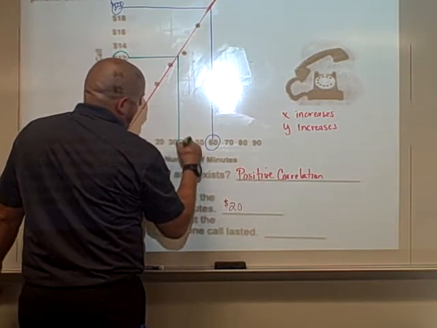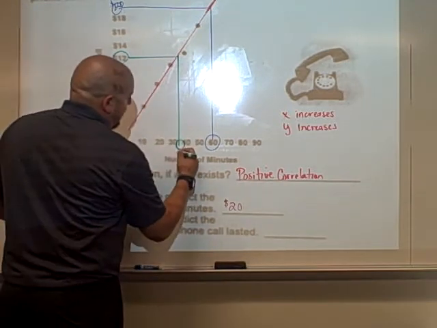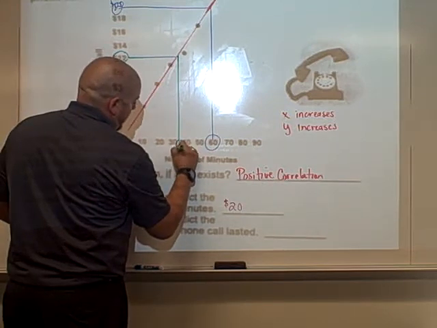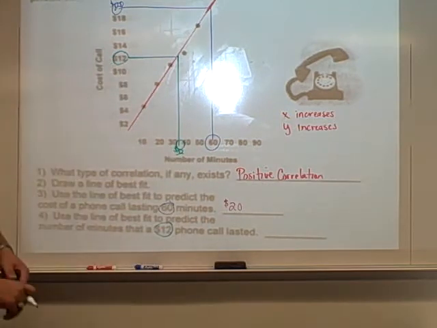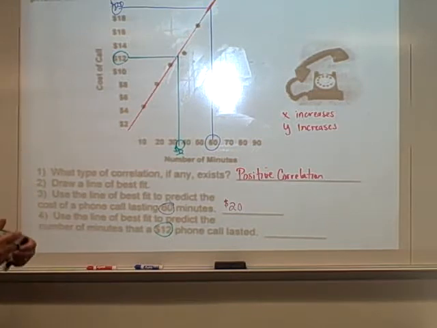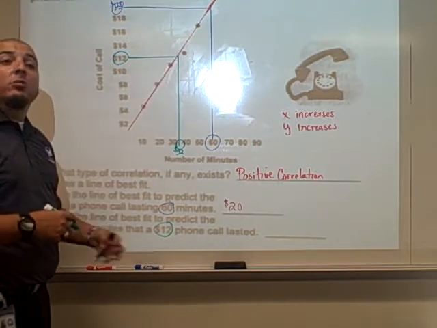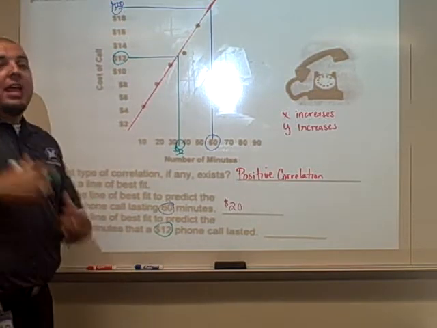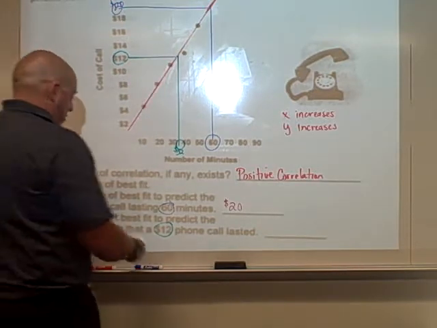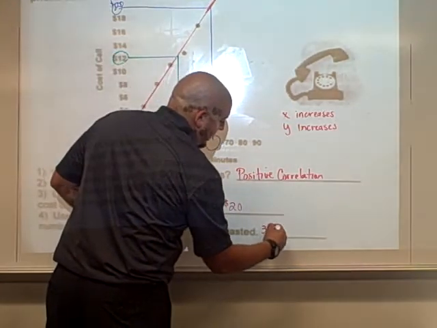And it's somewhere in between 30 and 40, closer to that 30 side, so I'm going to guesstimate about $32 would be my guess. And it's just a guess, okay? It's not accurate. You're just predicting because nobody's made that phone call based on the data. We just want to know, just in case we wanted to spend $12, how much time would it take? It looks like it'd be about $32.